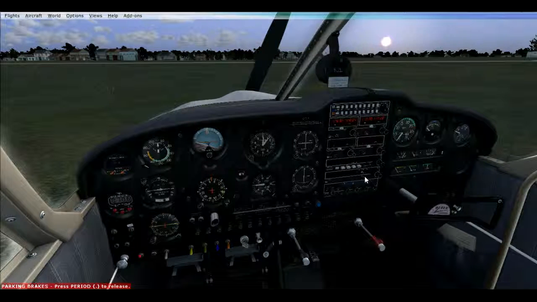This bottom one is, oh, that's DME. Okay, whatever. So they're both important things. I have no idea what they do. Well, I sort of do, but not really. That can go off. Awesome. Radio master can go off and battery master can go off.